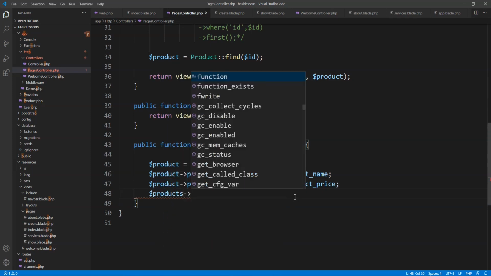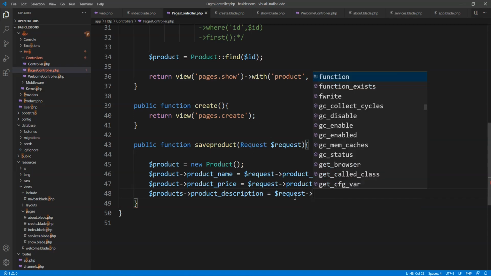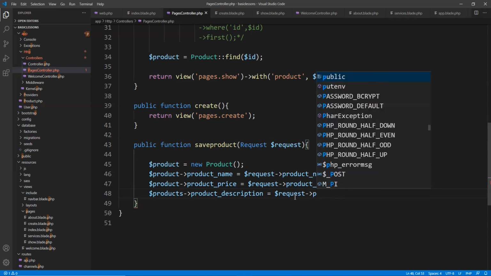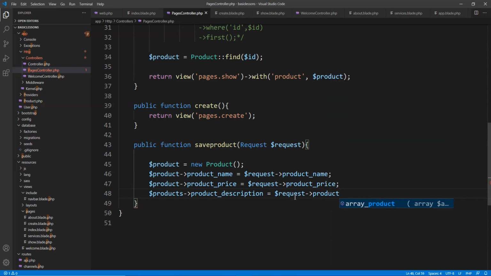Product description, and here we're going to get request, and here we're going to get product description, like this.